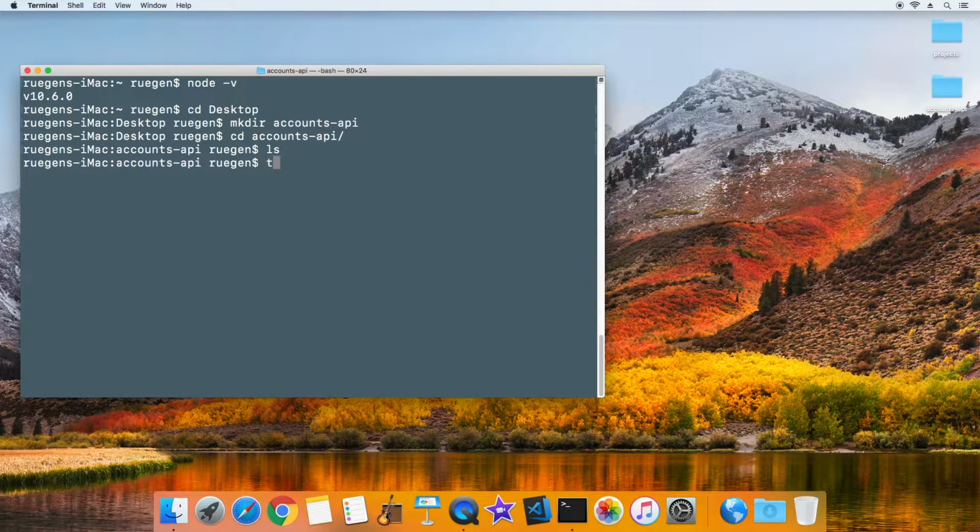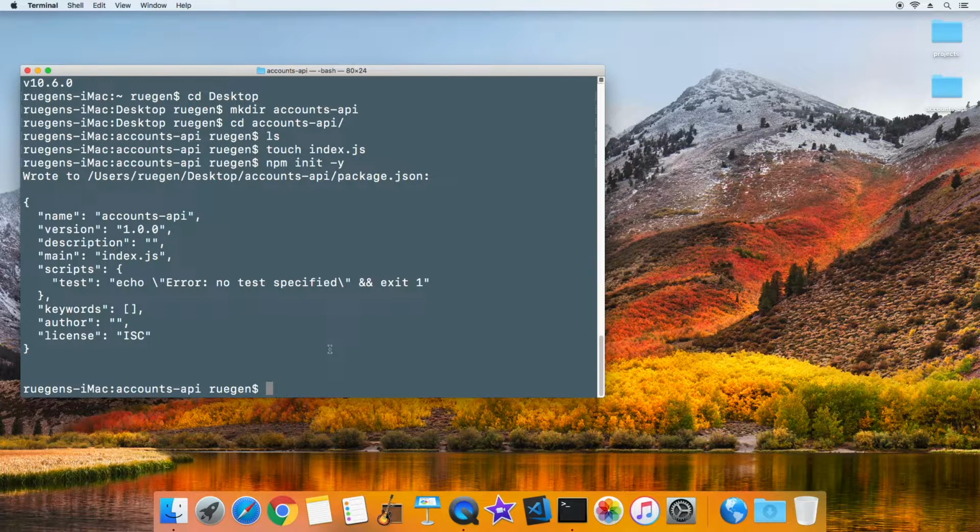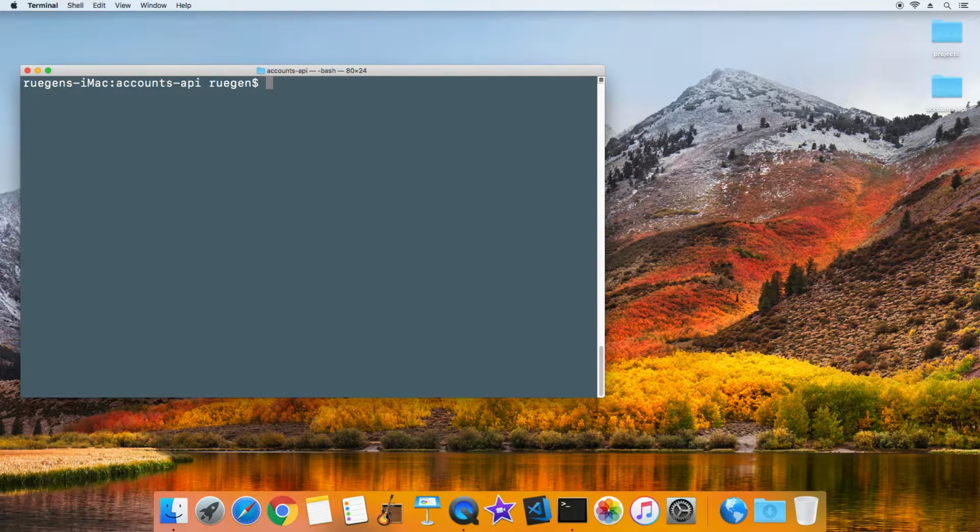and here we want to create a few things. So to start with, I'm going to just start off with the default index.js. So that's going to be our initial JavaScript file, and we're just going to load that, and we're going to do npm init and hit the Y so that we can skip all the standard options. Okay, so once we've done that, we're going to clear that out.